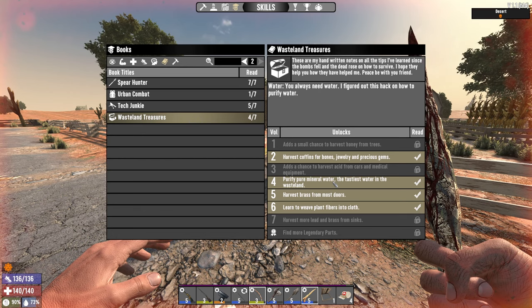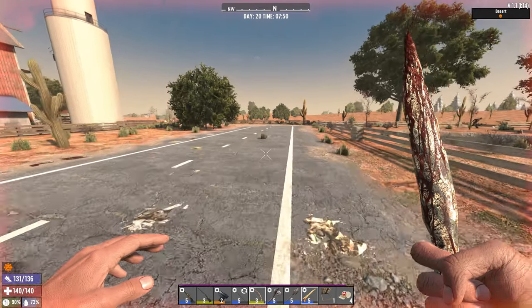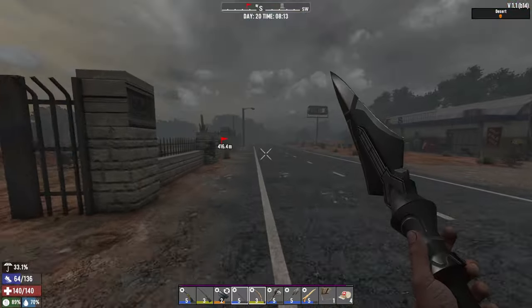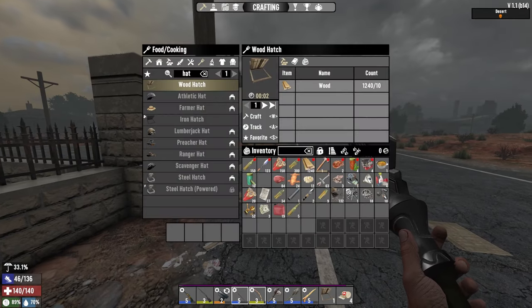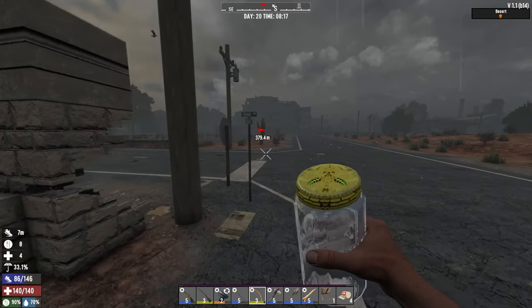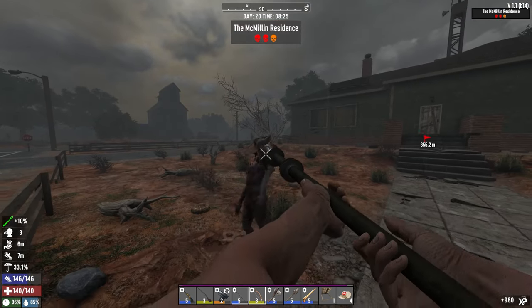Purify pure mineral water. Ooh. So it's a mineral water, nice. But it's funny, man, no Crack a Book at all. Let's eat one more of this, let's drink another tea. Come on, darling, I wanted to read.